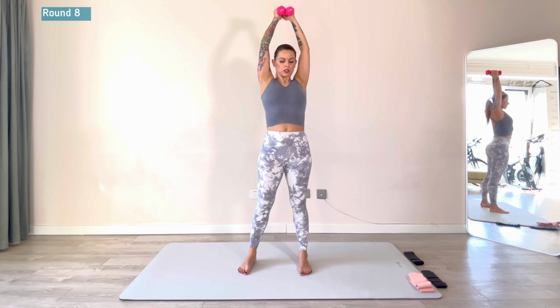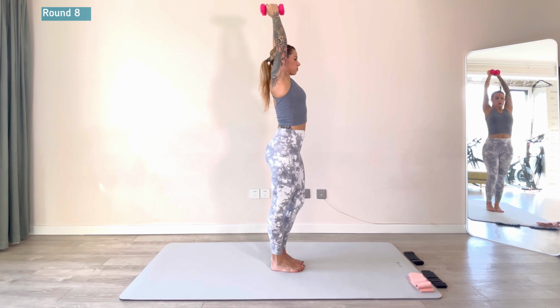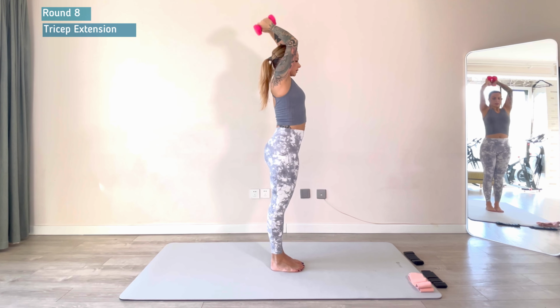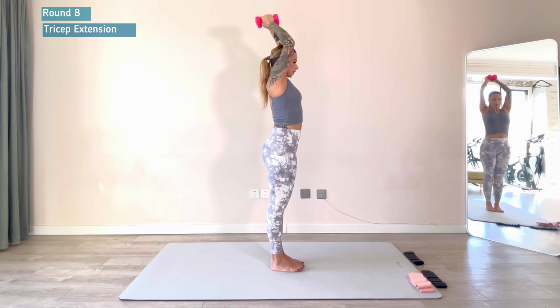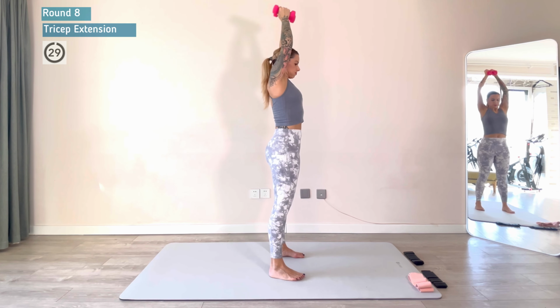Excellent. Last one, guys. Overhead tricep extensions. Keep the elbows locked in by your ears. Prepare and work.